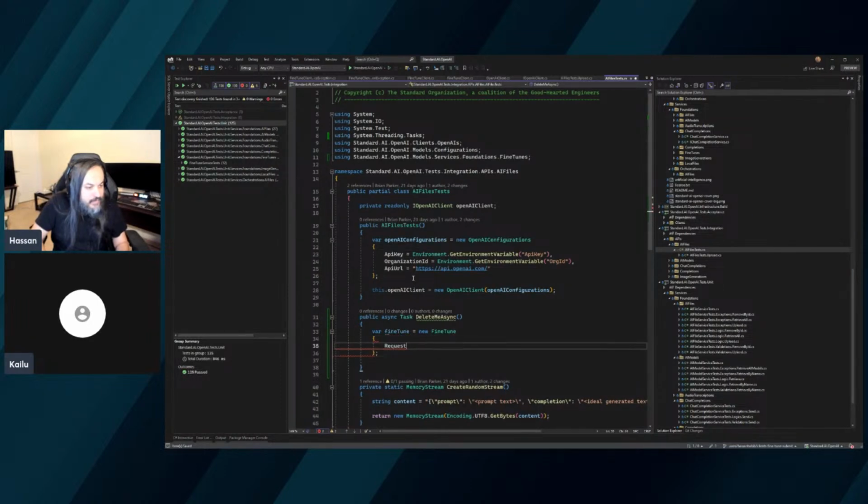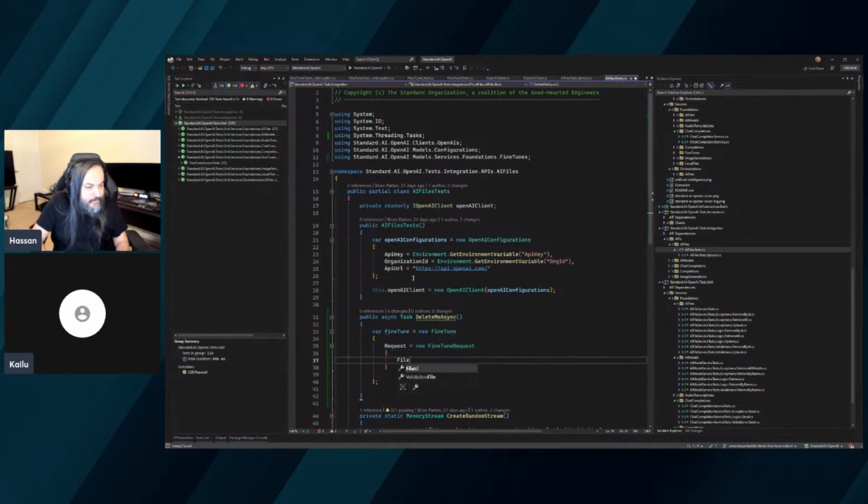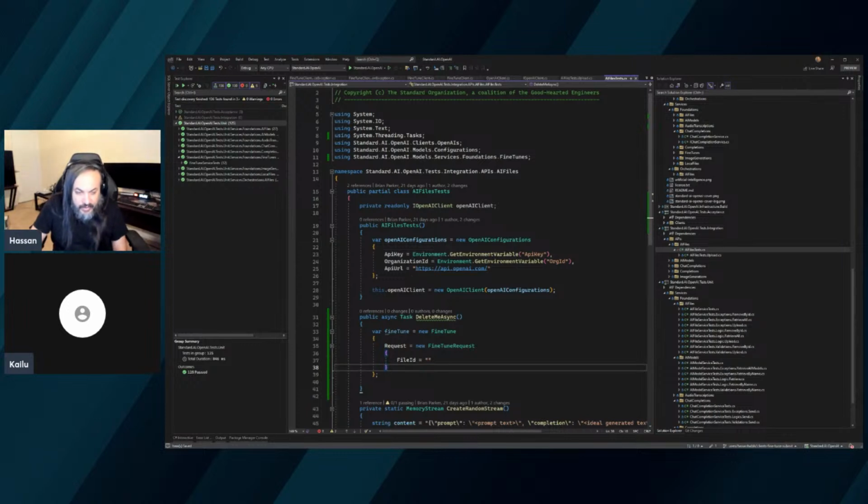That's right. And inside that request, FineTuneRequest, I need a file ID. So let's give it a real file ID, which is the one I was trying on Postman just a second ago. Yeah, this will always respond and say it's been processed and all that good stuff. So let's pass the file ID here.